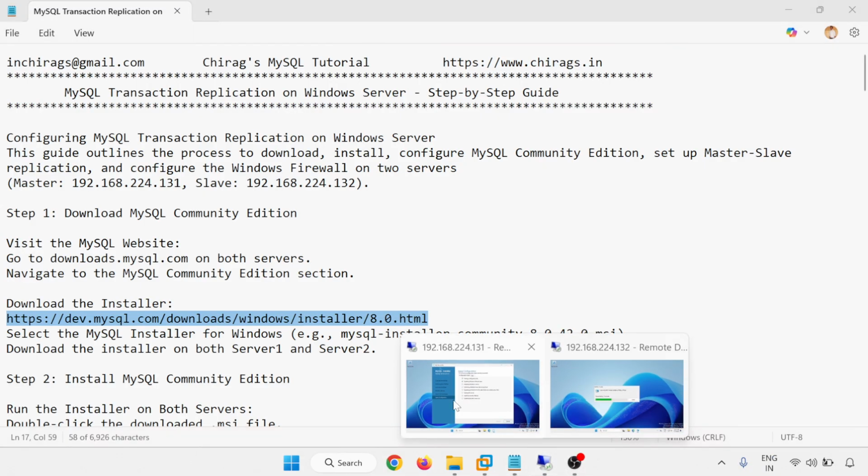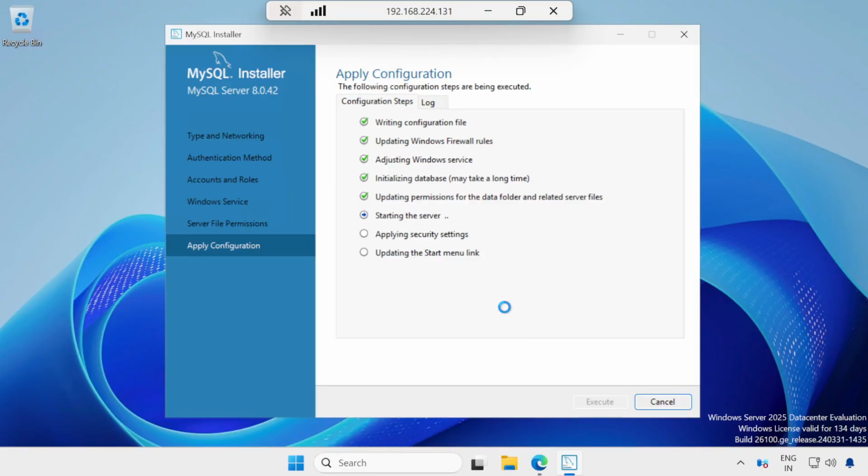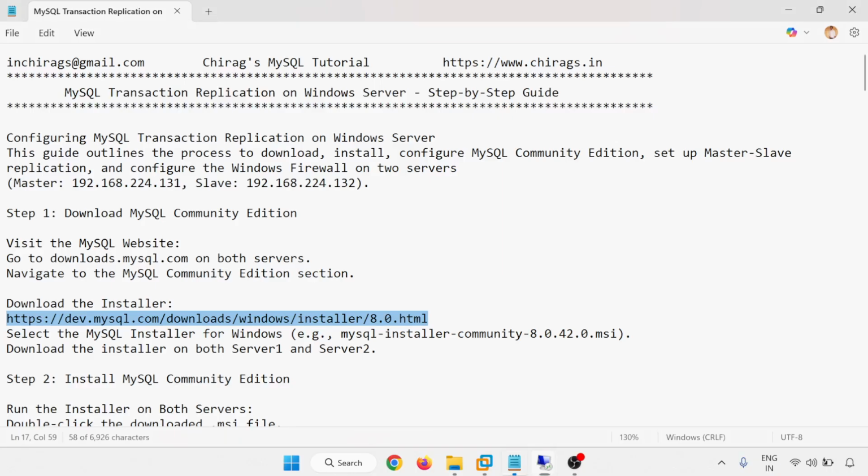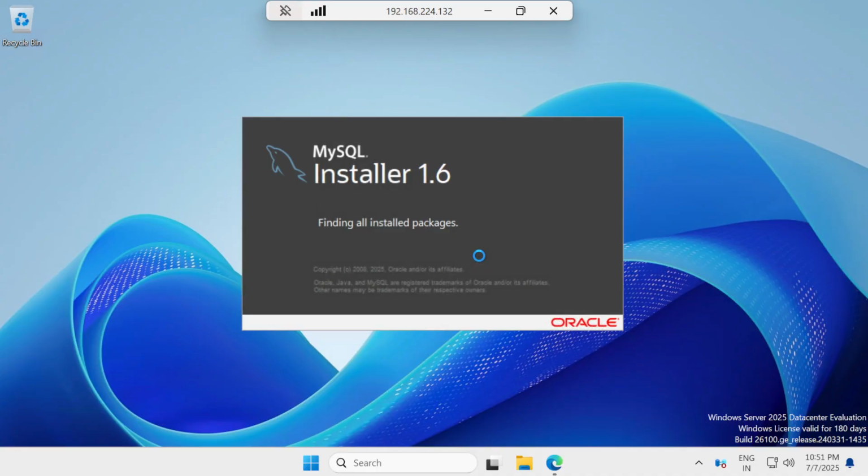Server 1, let me complete this. Okay, it's still starting the server. So leave this and go to server 2. Same process, we'll go through the installation.